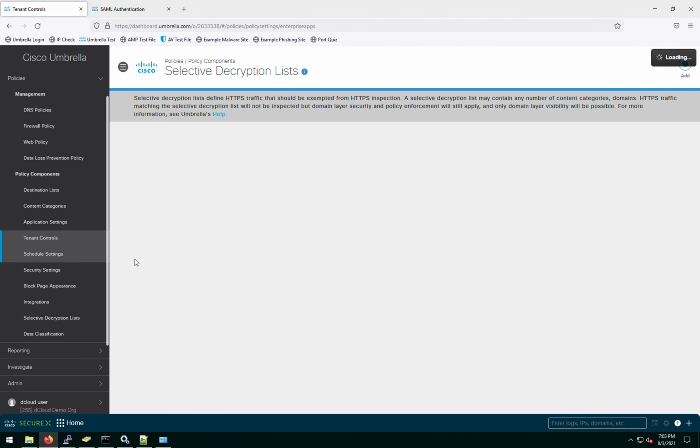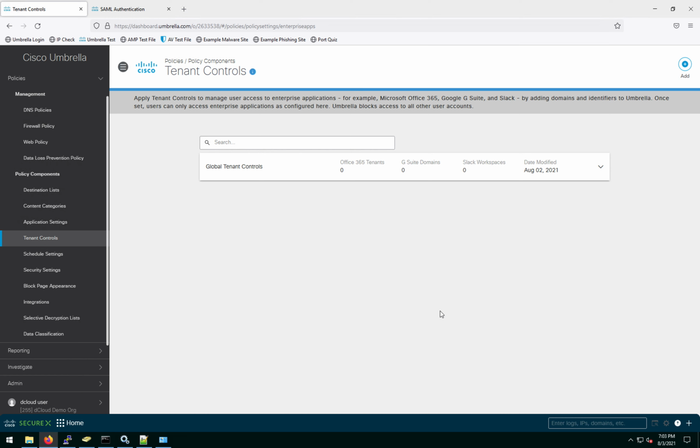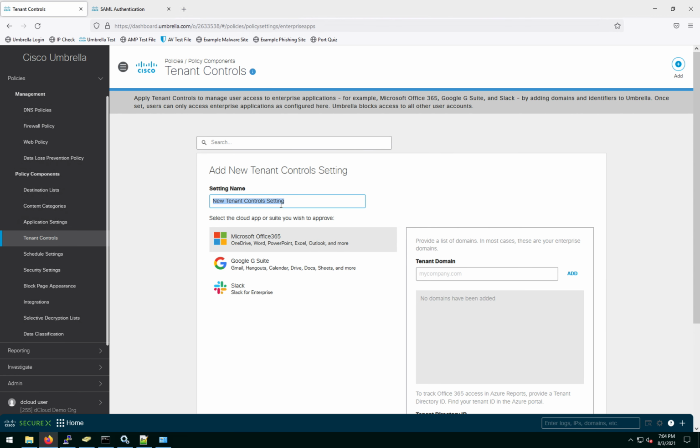Next, let's go to tenant controls. So tenant control, I can use when most of the SaaS applications, like say Google. Actually, let's click on here. Let's see, only then we'll get to know. So when you click on that, you can see here on the top as well, they've given the example: Microsoft 365, Google, Slack. So all these SaaS applications, you have both a corporate account. Most of us techies probably use these products in our day-to-day life, both for personal use cases as well as for corporate.